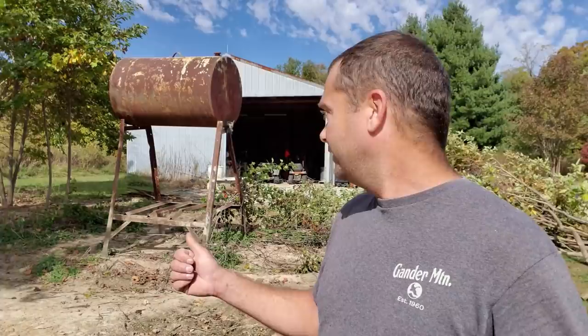And I think we're gonna go ahead and move this fuel tank out of the way, set that off somewhere else, because I've kept this for a future project, and hopefully one day we'll fix this up and be able to use this for fuel here on the property.